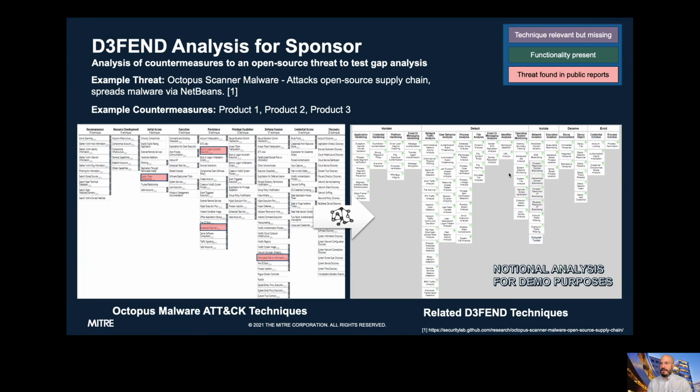So I'll talk a little bit here about how people are using Defend to answer questions about their cybersecurity posture. So in this example, we took a specific threat. It was identified in this threat report. You can see the link there. And then they wanted to know, would we have had any protections against this threat given these three specific products that we purchased? So what we did was we took the threat report and it was mapped to MITRE ATT&CK in terms of the offensive techniques that the adversary was using.